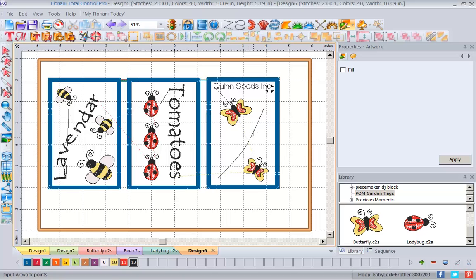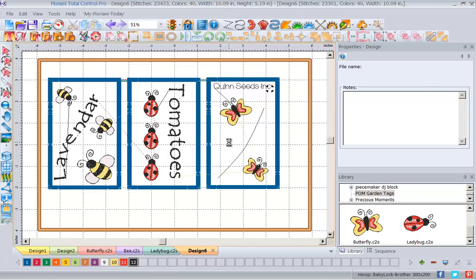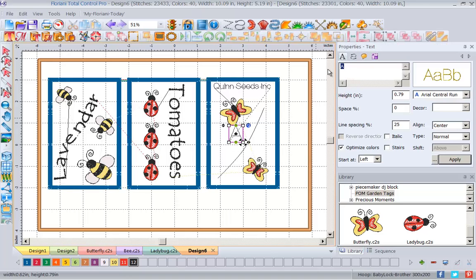Now I'm going to go over here to my text tool, left mouse click. We're going to do the same thing. I'm going to type in corn this time.